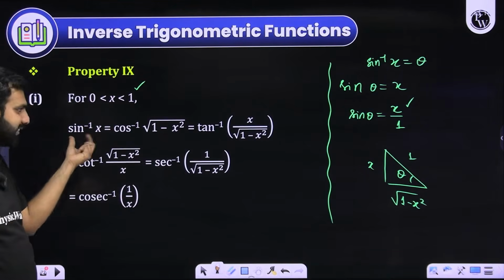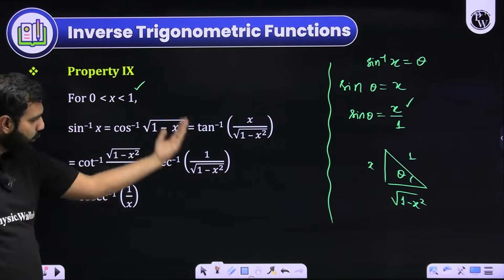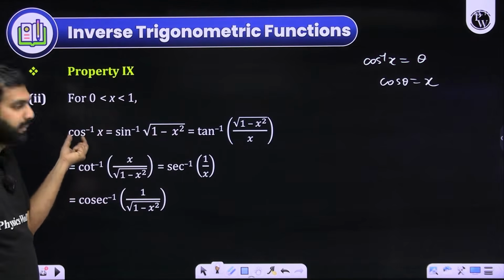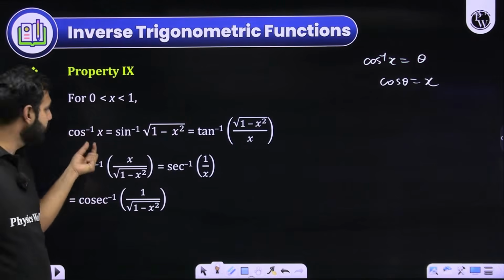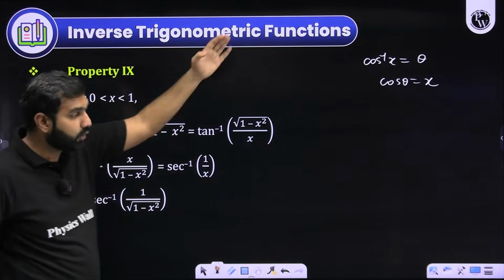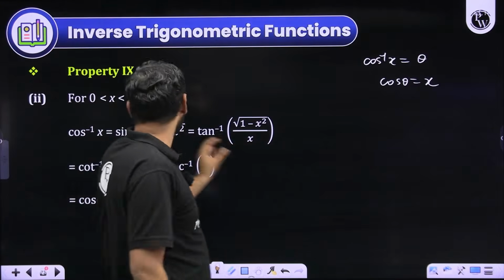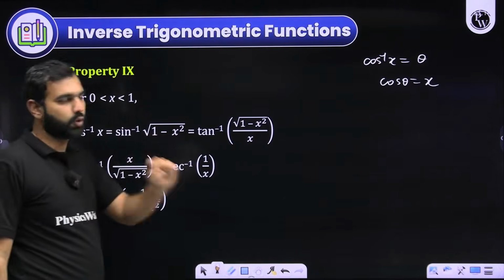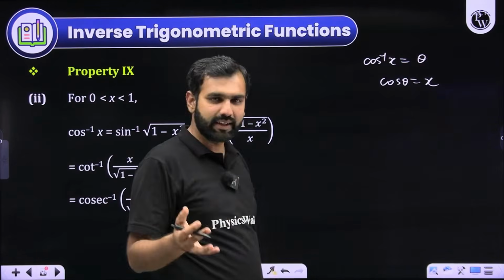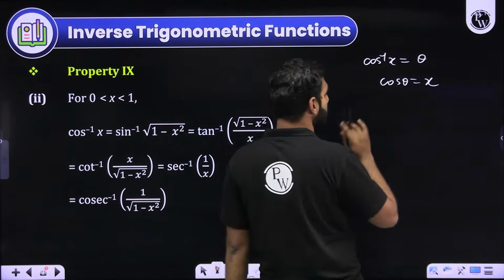If sine inverse x is given as theta, I can convert these also. Similarly, let's say this time I'm given cos inverse x, but corresponding to cos inverse, the same sine, tan and cot, sec and cosec are needed. Will I not use the same logic? See, we have this x between 0 to 1. So if we have this x between 0 to 1, we know that cos inverse x is theta, let's say for a while, which means cos theta will be x.